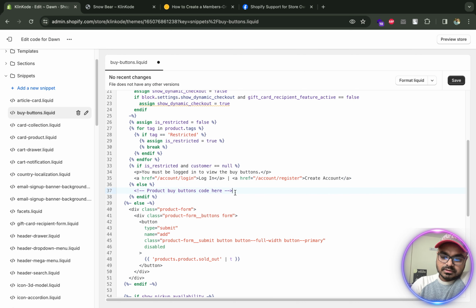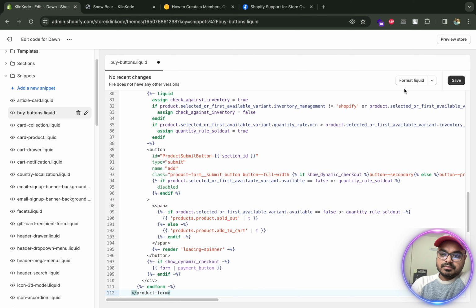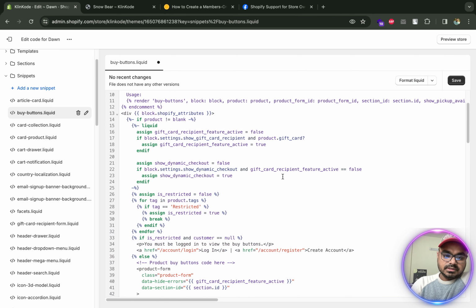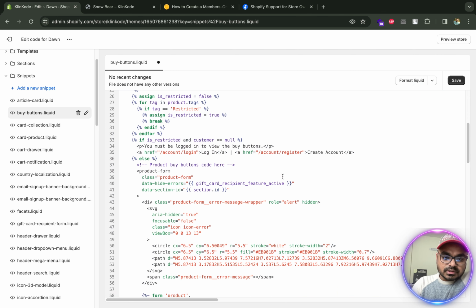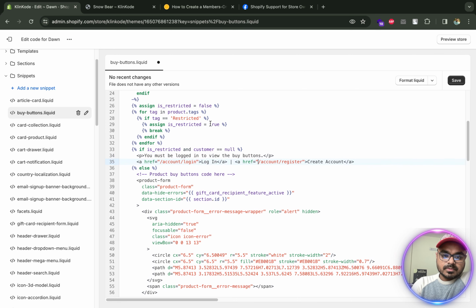We can paste our code here, and maybe format. It's a good practice to do the formatting, and I think we are good. And we need to create a restricted tag. Let's do that later.